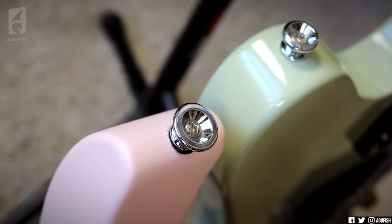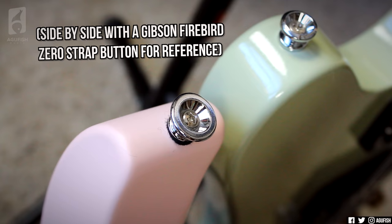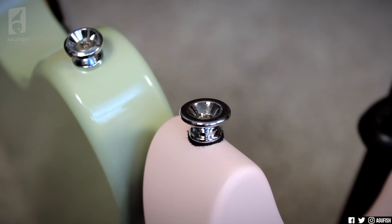Much easier access for quick, on-the-fly adjustments. One small touch that shouldn't be overlooked is that the strap buttons are actually massive compared to most other ones that I've seen. So while they're not locking, if you're playing with a strap, these buttons make it much less likely that your guitar will fall off compared to a standard Fender.